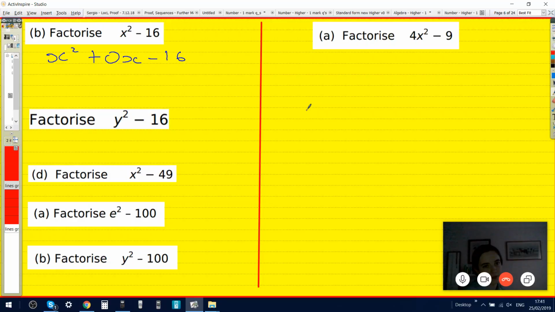How do you factorize quadratics? Put them into brackets. Yeah. Just x minus 4 in brackets squared. So that'll give you x squared. It'll give you minus 16. It'll also give you minus 8x in the middle. You need two numbers that multiply to make minus 16 and add to make 0.